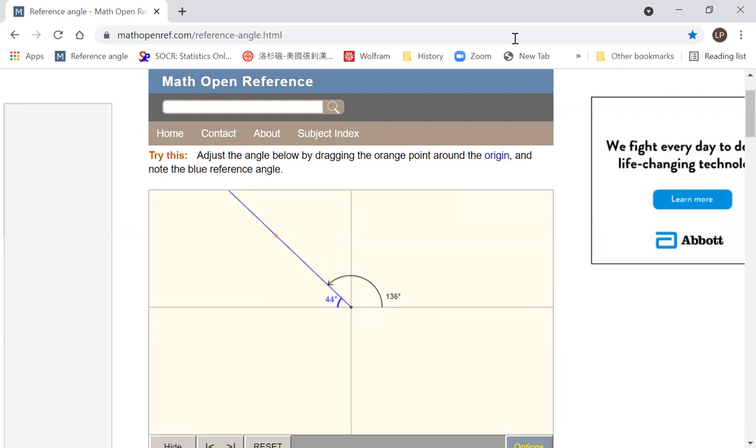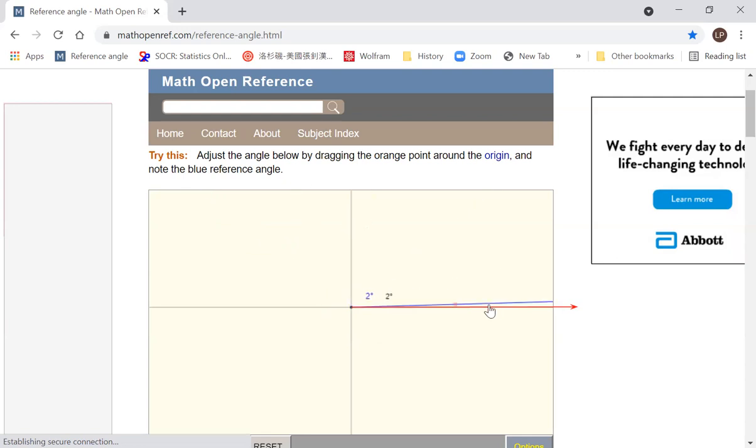So I'm doing this because I want you guys to be able to speak the definition of reference angle. Could you please speak the definition of reference angle? Right? So now if I turn around, that's how you identify the reference angle. The reference angle is 40 degrees, but the angle is 500. Now that's case number 2. Case number 2 is when the terminal is in the second quadrant.